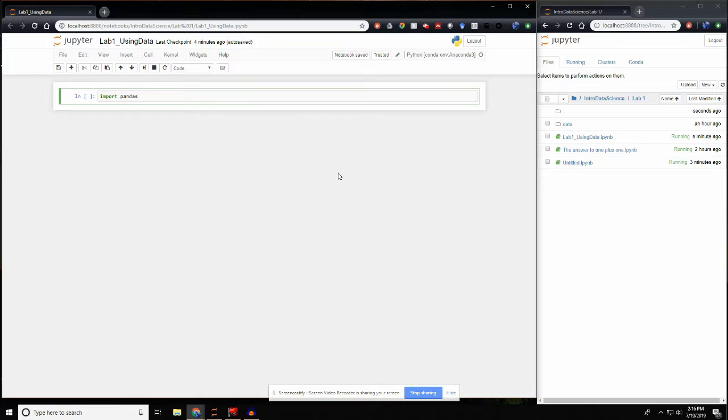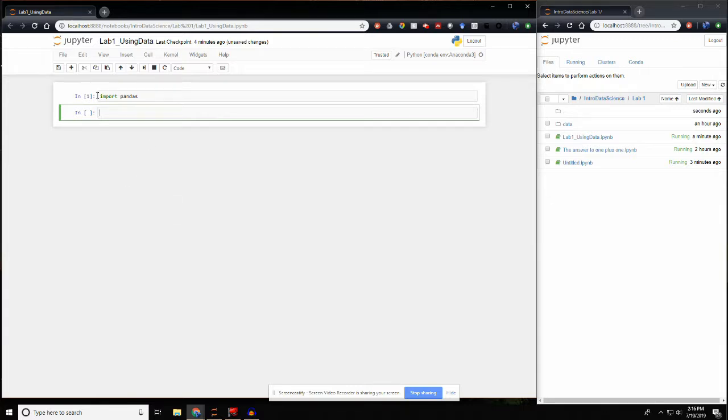We don't want to write the code to do addition. We don't want to write the code to make charts. We want to reduce the amount of code that we have to write to something very small. So the first thing we'll do is import pandas. And we can go ahead and click play on this snippet. So I'm going to click play right here, and that'll go ahead and import this.